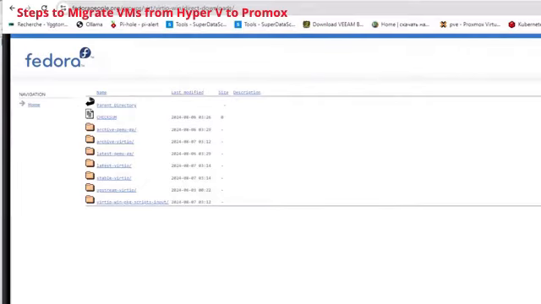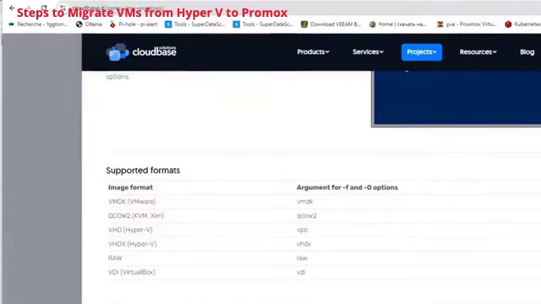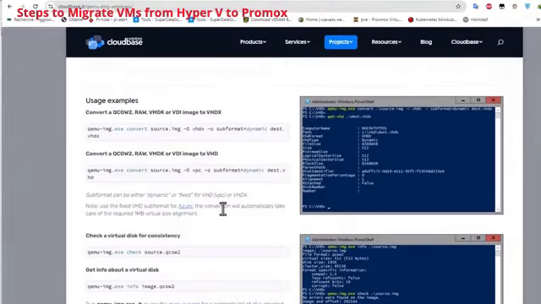And we also need the QEMU image program, that will allow us to convert the Hyper-V format, which is VHDX, to a format that Proxmox can recognize, which is QCOW2, okay? We did that in my last video, but I will also show you in this video how to do it. It's pretty easy, you just execute a command and it will convert to the appropriate format, okay?